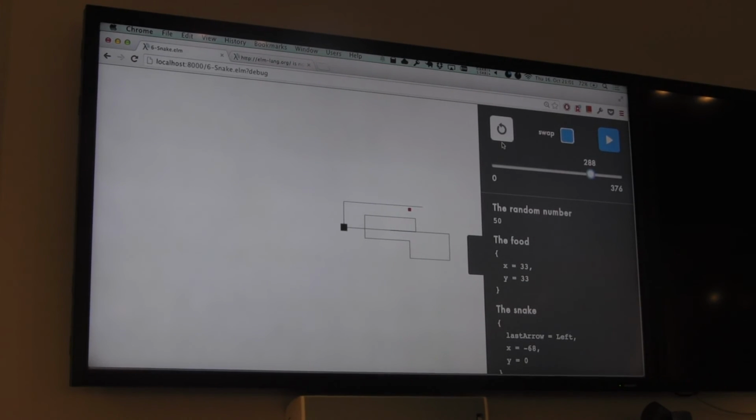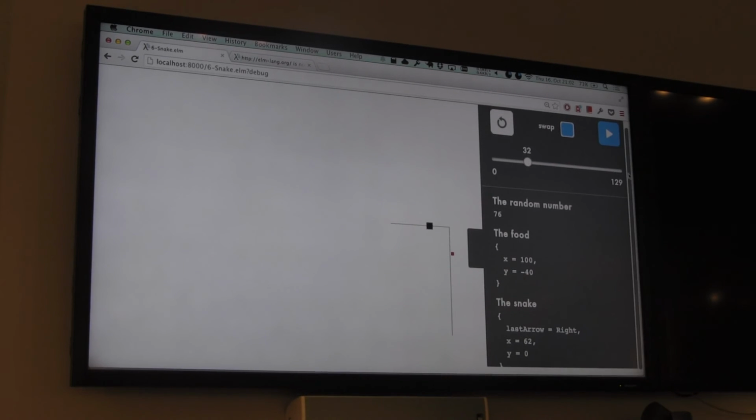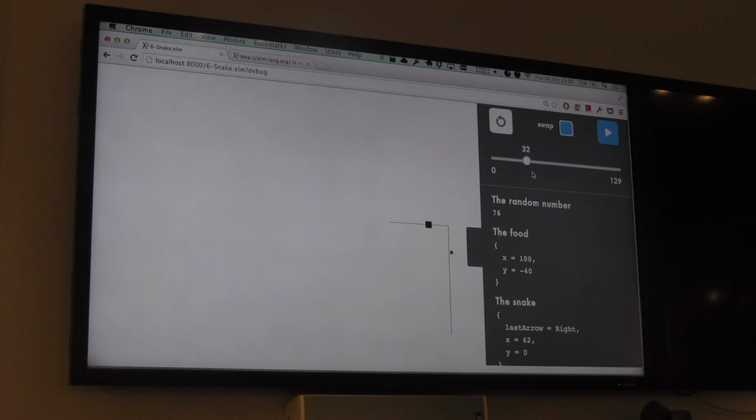Can you replay this recorded stuff in natural time? I mean, you could step through it. I don't know if there is a way to say go until the end and play in natural time. I don't think they've implemented that, but there's no reason that you couldn't do that. Yeah, sure.